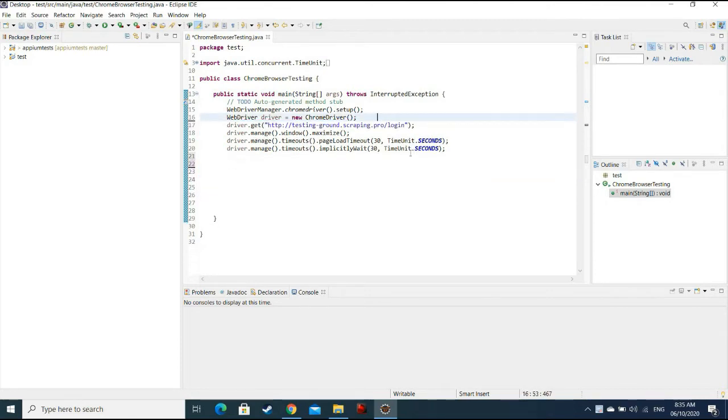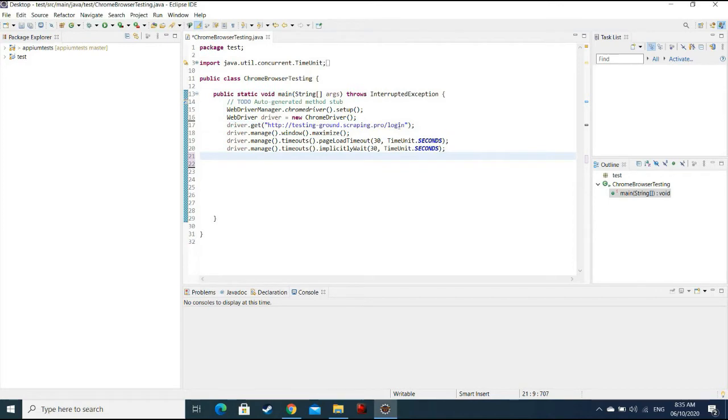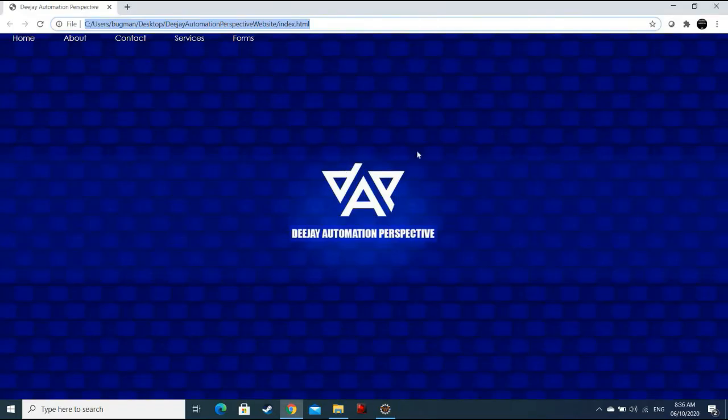I will clean the code first, and for the URL, we will not be using this one. I will use my local URL. So here I will paste this one. Guys, for a practice website, you can go to Google and search for some test websites there, and then automate them so you can practice doing automation. And then let's continue with our automation and go to this website.